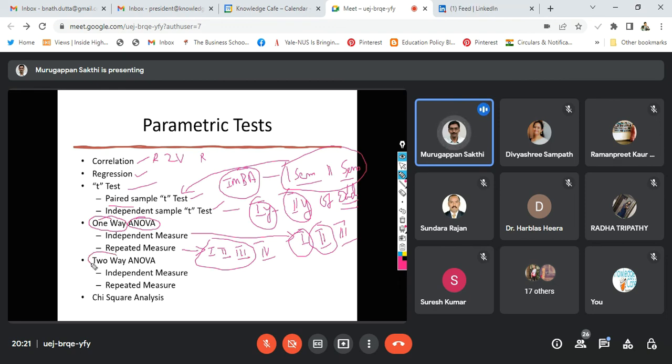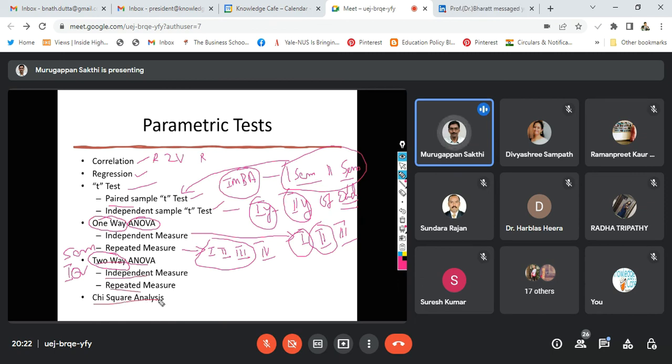But when you are talking about two factors, not only semester marks, you are keen on semester marks as well as the students' IQ level. If two factors you are comparing, semester marks performance, IQ levels, or even the math score, or even the higher examinations, or even the placement aptitude test score, whatever it may be, when you would like to think of two factors, it is a two-way ANOVA. The same thing is applicable, independent or repeated measures.